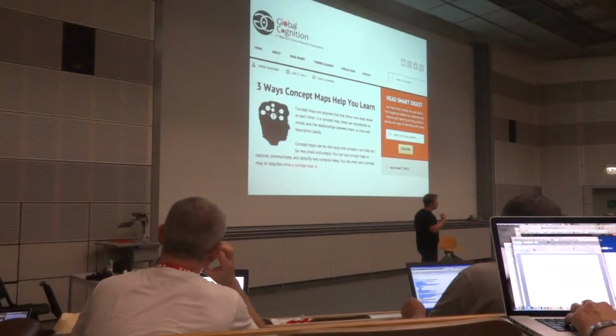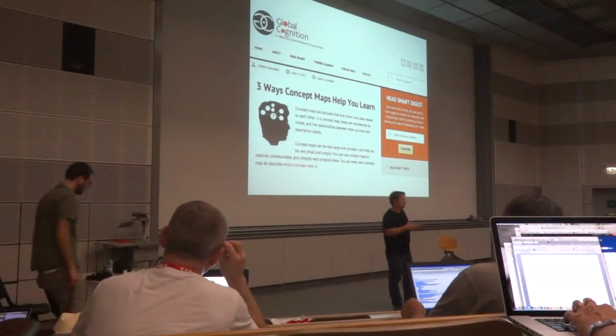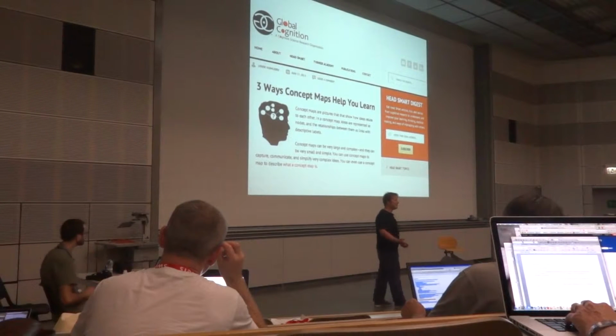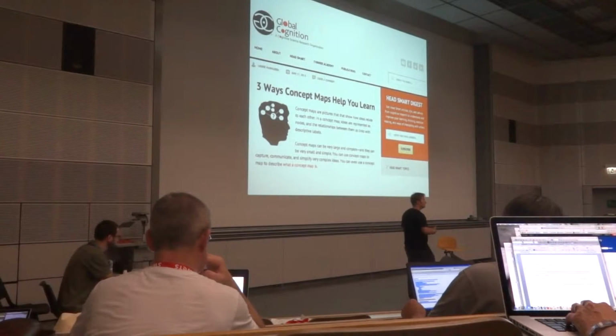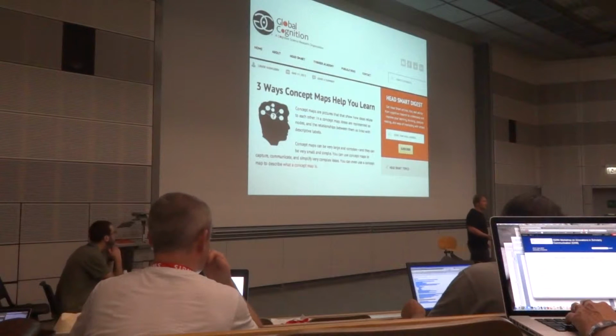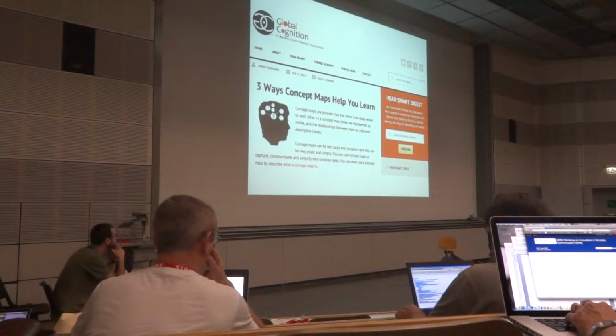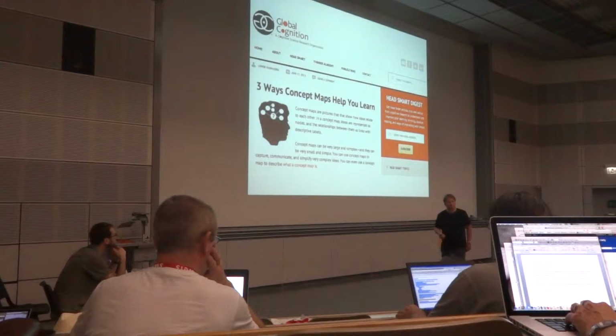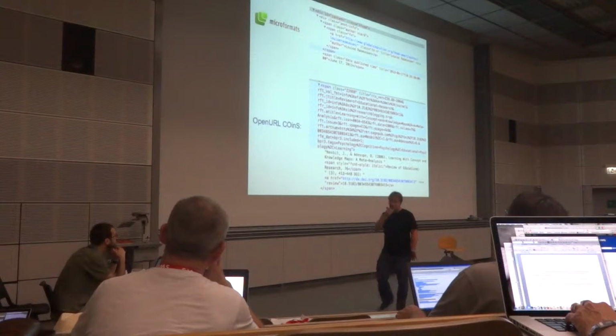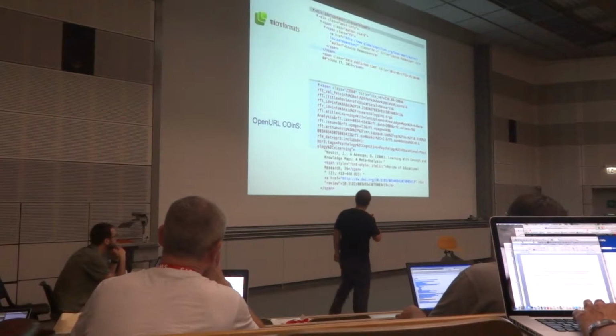So what I did was I said, well, this is just something that's there. How much machine understandable metadata is already in there? What's available? What could a machine easily get a hold of? And then what could you do with it? So what's inside this paper? Lots of metadata, actually. It's quite cool.